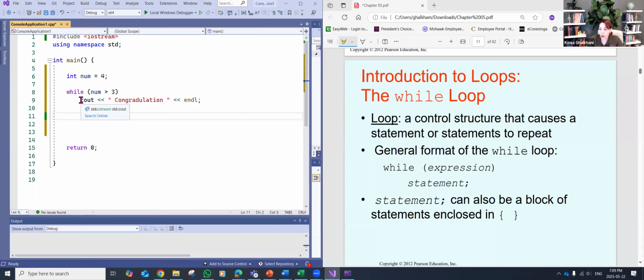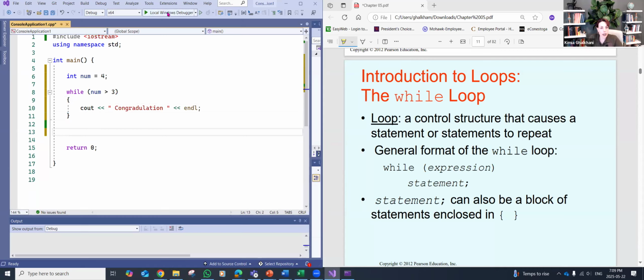If you have more than one statement, very similar to an if-else statement, a nested if, or any conditional statement, you need to open and close brackets. Even for one cout, it's fine; if you include them, you won't get an error. But if you have more than one statement and do not include brackets, you will get an error. For one it is optional, but for more than one, you must include brackets.